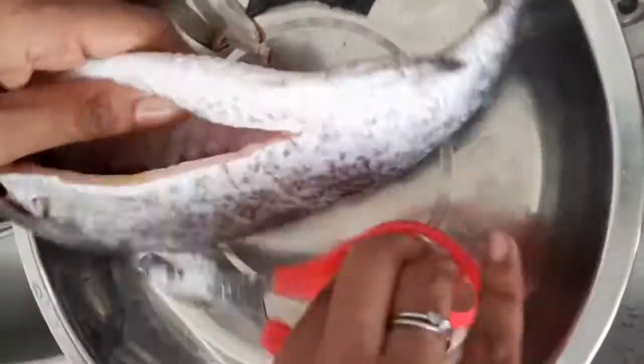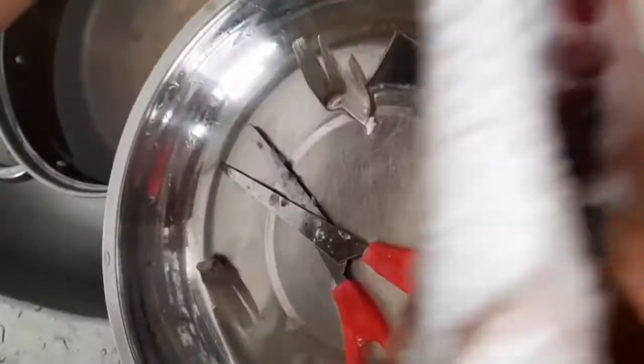Finally the fish is almost clean. I'm just going to wash it one more time. It's pretty amazing, isn't it? Now your fish is completely clean for the next job.